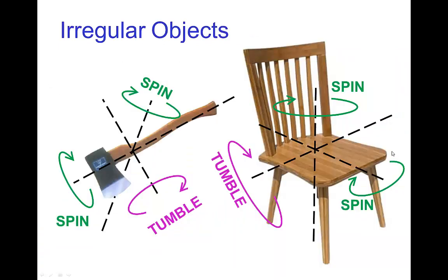So, all objects, including irregular objects, have these three axes. And if you play a little bit with the motion, you'll sort of figure out which is the spinning axis, which are the two spinning axes, the long and short axes. And then the one perpendicular to those is going to be the tumbling axis.